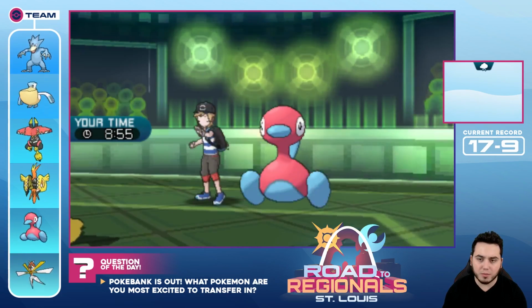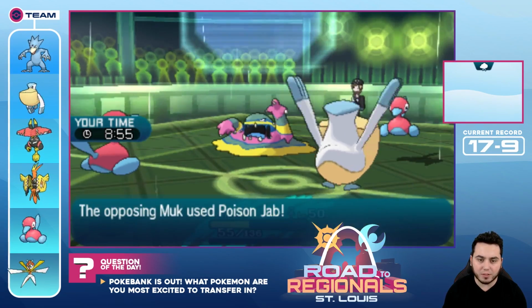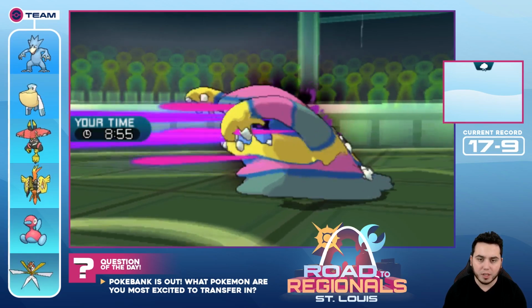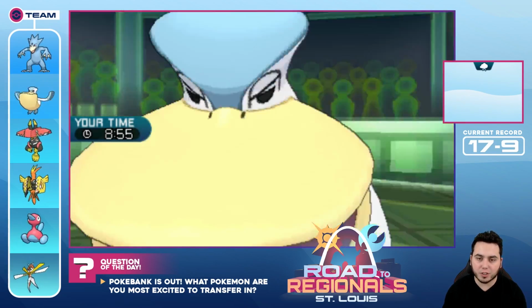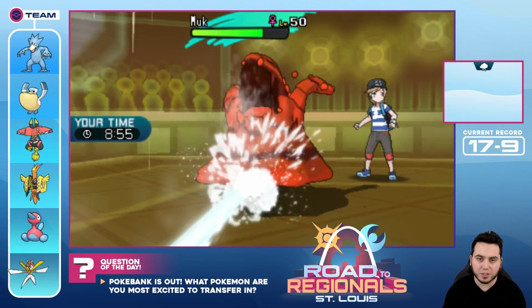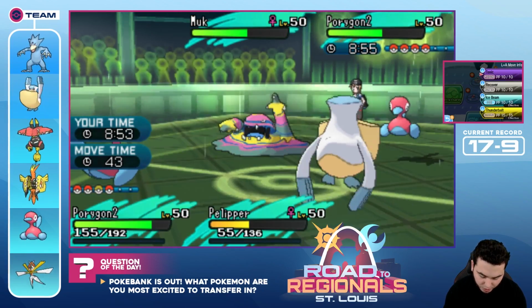And here comes an Ice Beam into the Pelipper slot. And that does a lot of damage, my goodness. And he's gonna Poison Jab into the Golduck slot, which is great. He goes into the P2. I do get a Scald off here, which is wonderful because that is gonna do a tremendous amount to the Muk. Do I score a burn? I don't. It would have been really nice to get a burn there.